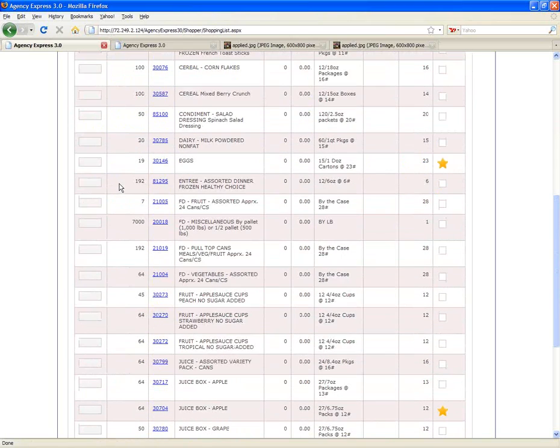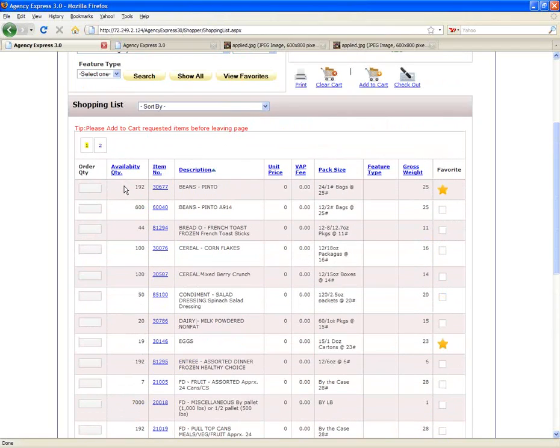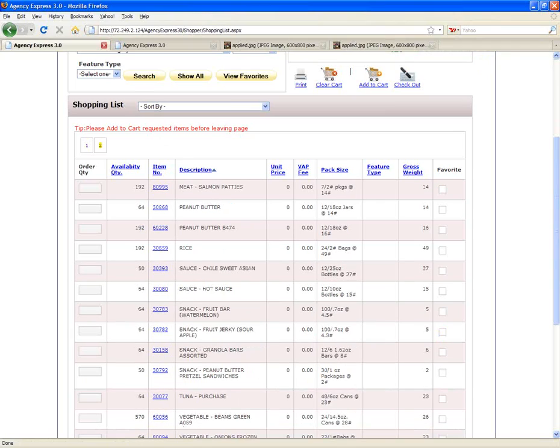Our inventory is changing constantly, and we may have completely different items one week to the next. To navigate from page to page, just go ahead and click the number. That's a link, and it will bring you to the next page. The page that you're currently viewing will always be highlighted in yellow, so you can kind of keep track of where you are.